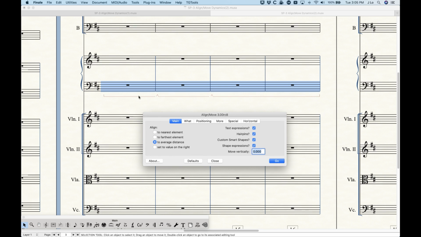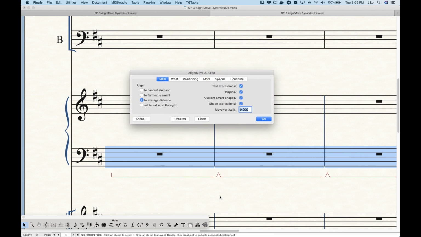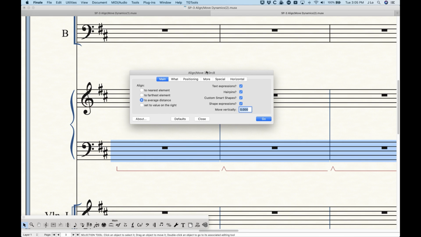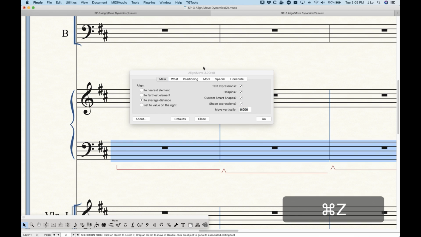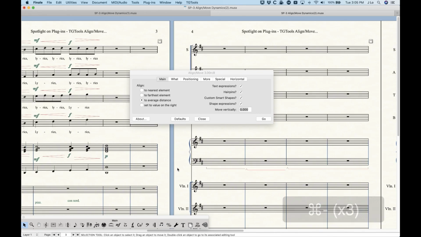It won't fix the connections, so those you'll have to move manually right and left. You can see that they're not quite connecting yet. There you are. But you'll see that they are perfectly aligned. So this is really handy, particularly if you're doing stuff with pedal markings for pianos.